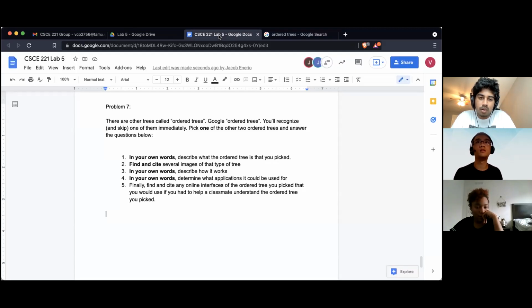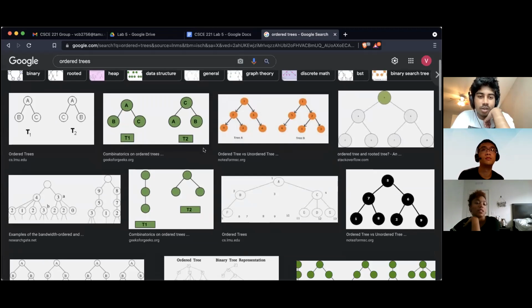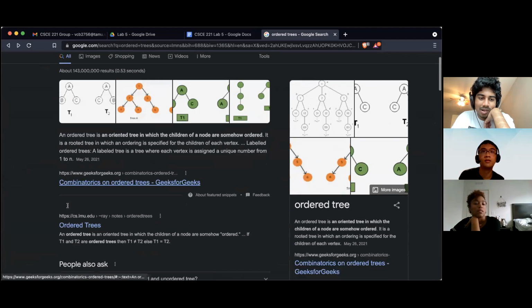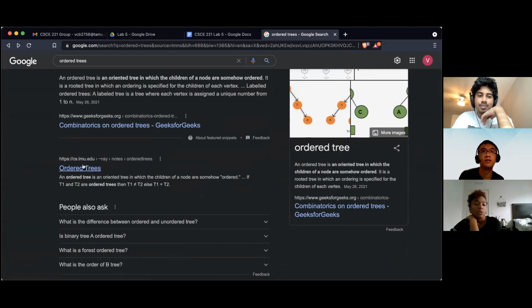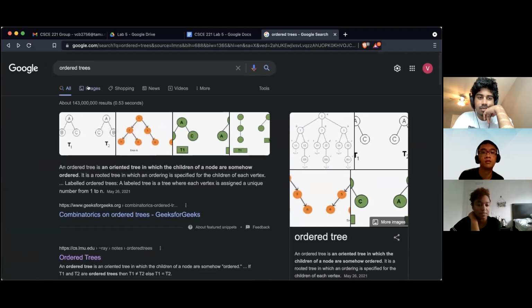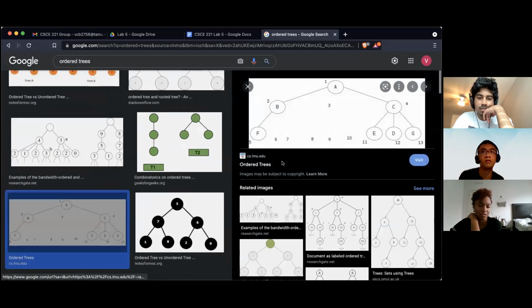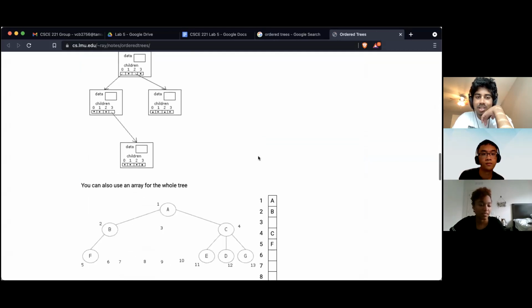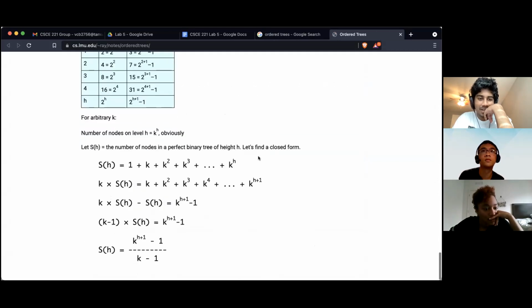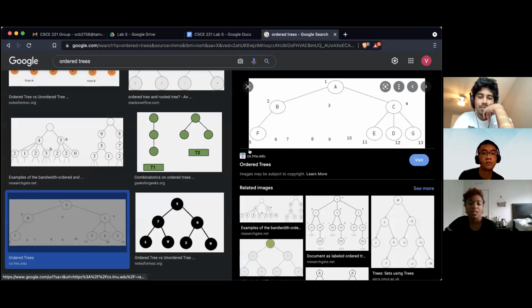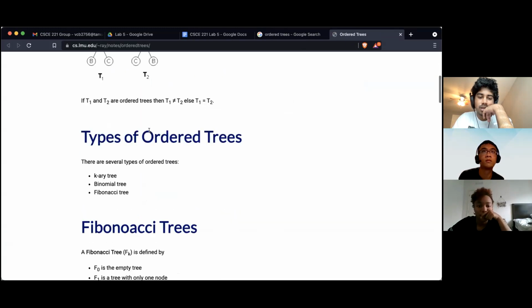Two? It says pick one. One of the other two. What is one of the other two? There are technically two more trees on the website where you can get the original picture, but they're not actually labeled with data. They're just dots on a tree. Why not just give us this link then though? I don't know, but there's only two more trees on there. I guess we just do this one then.